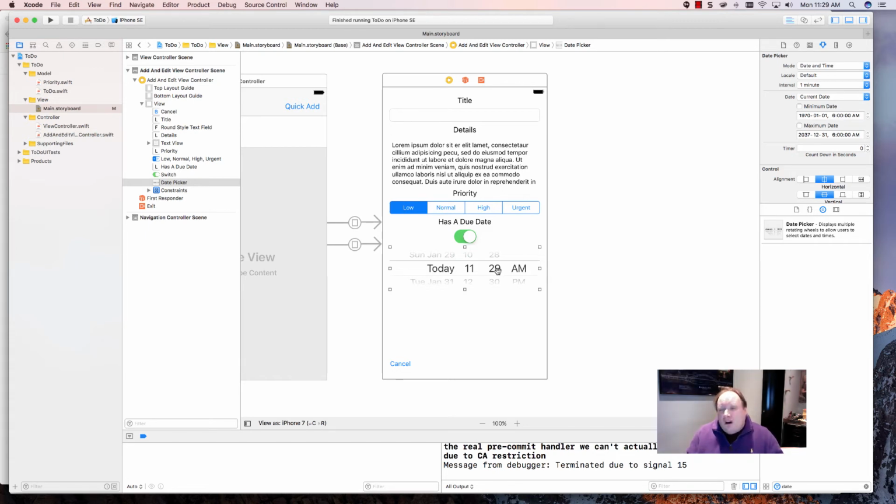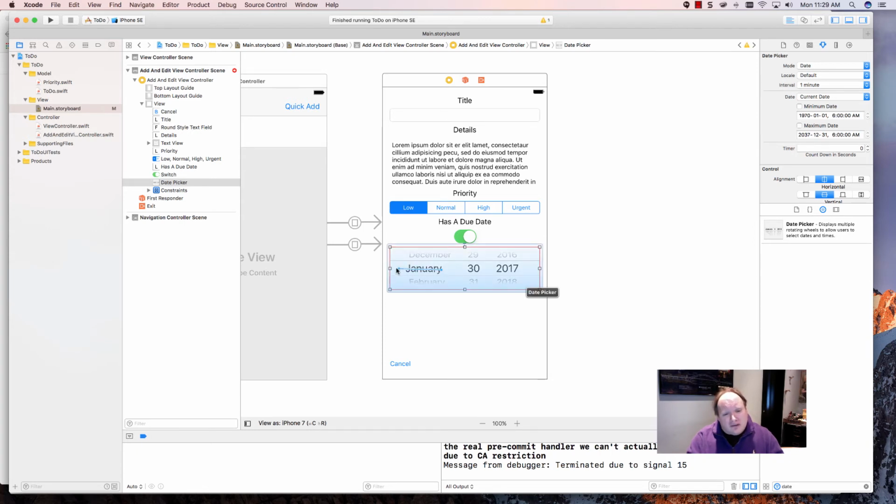But for our date, we don't need time, we just need date. So what we're going to do is set the mode to just date. So this will allow us to set a date without worrying about time. Okay, time for constraints. So the first constraint will be to the switch, vertical spacing.